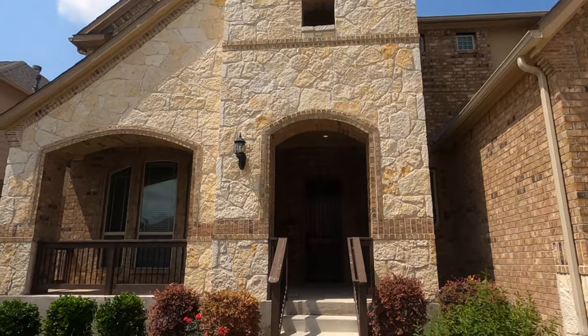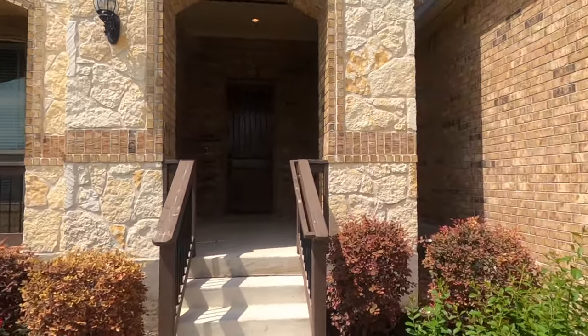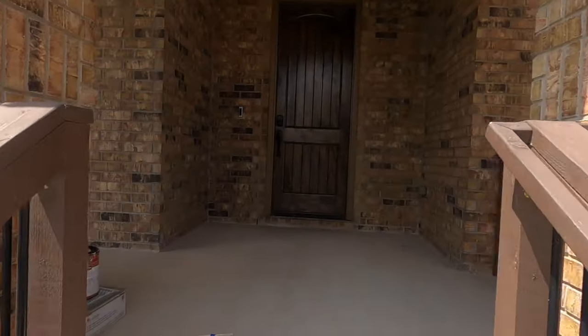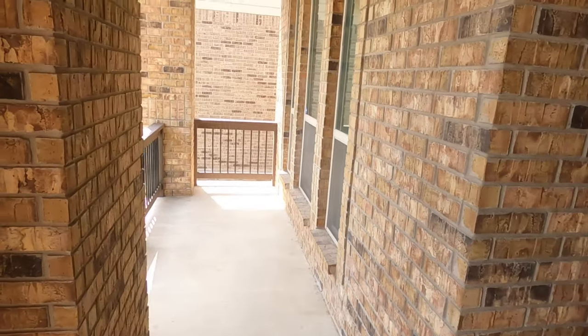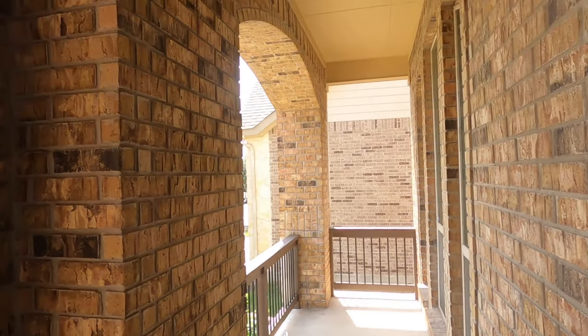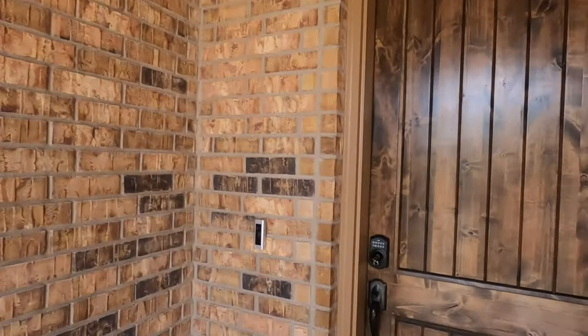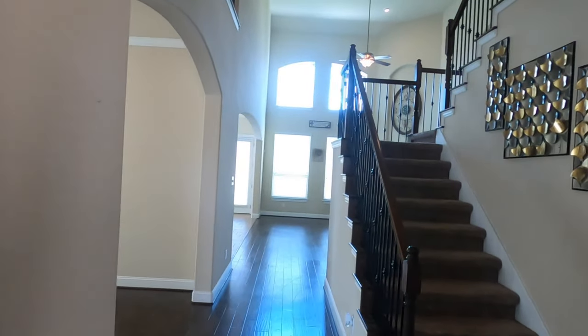Let's go check out the inside. Love the stone that Guillen put on the front of this house — it's really beautiful. They do have a really good size front porch sitting area, so you can sit out and sip on some coffee. I was just talking to one of the neighbors that live here. There are a lot of military and first responders that live in this community, so that's always a good thing.